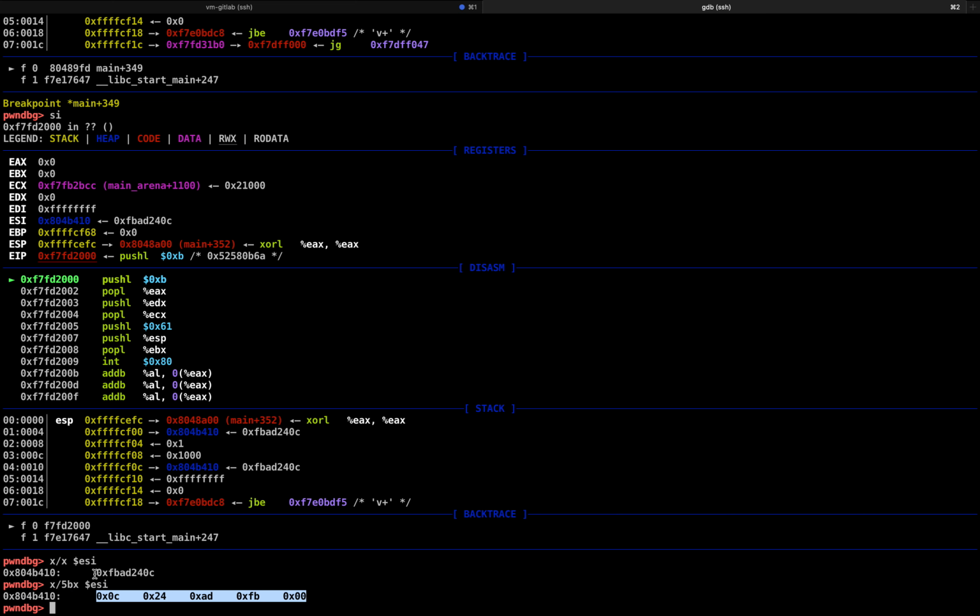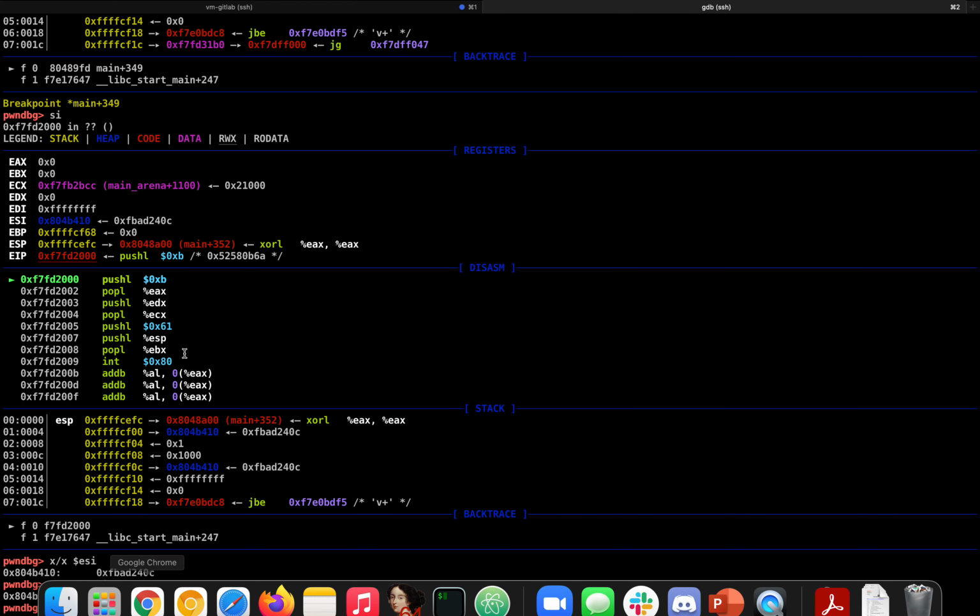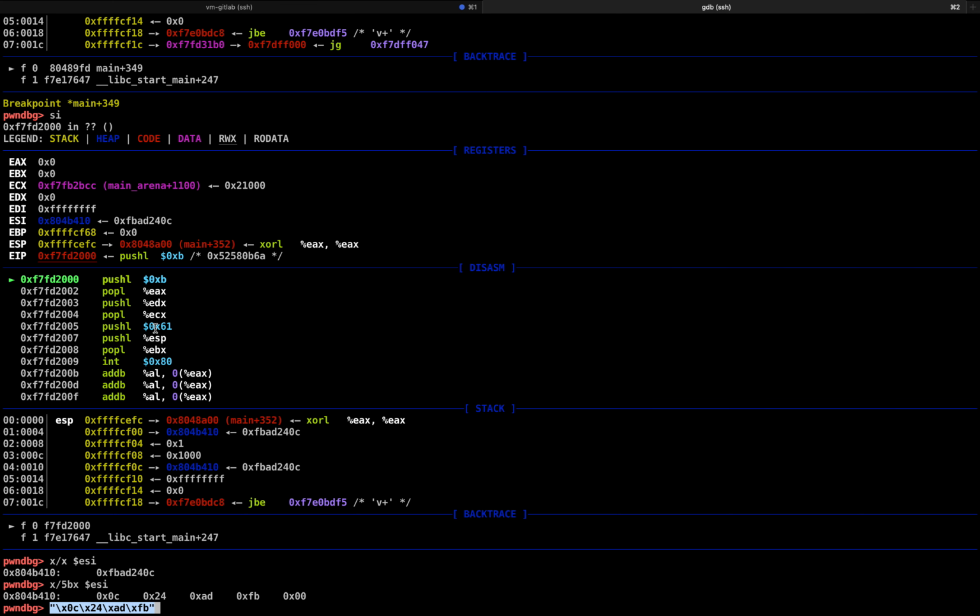So ESI points to the string 0C, 24, AD, FB, and because it ends with 00, it's just a 4-byte string. Let's reuse this string, and not create this A on the stack.